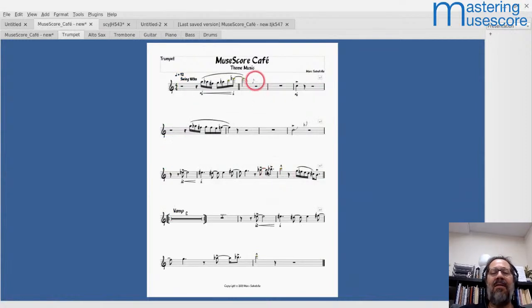If I do that, now I have breaks every 4 bars. In this particular case, it was a little bit of an odd choice because the pickup I really wanted 5 bars on the first system. So I should have selected everything but the pickup and then said 4 bars after that. But no matter, I'm just showing you where that command is.